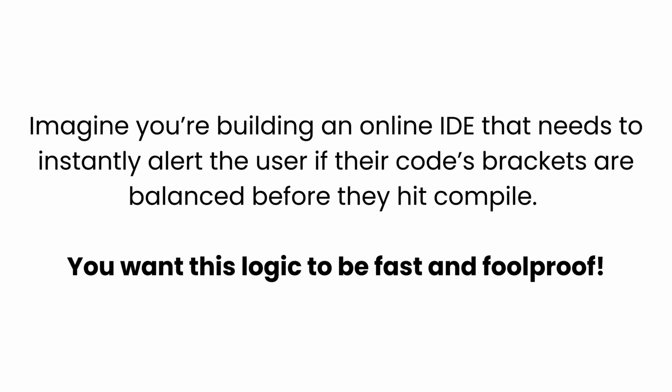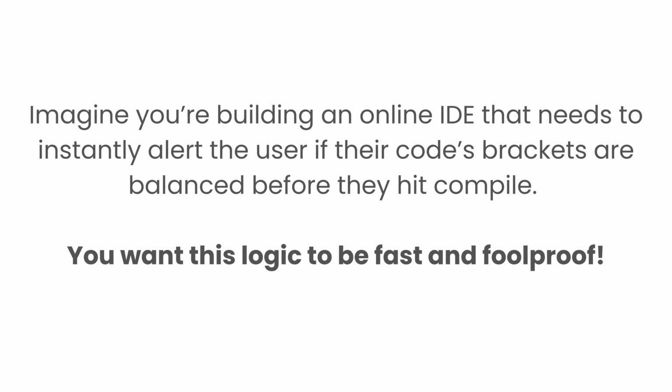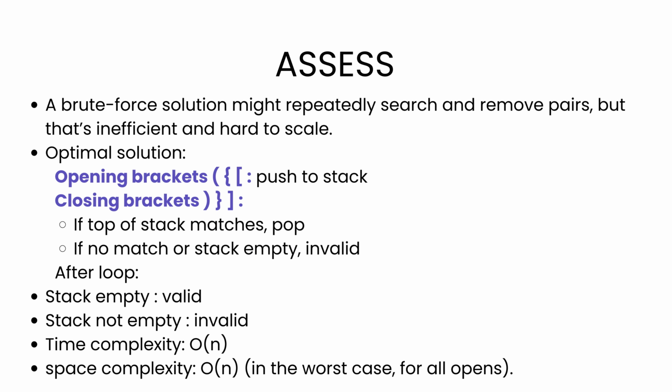Imagine you're building an online IDE that needs to instantly alert the user if their code's brackets are balanced before they hit compile. You want this logic to be fast and foolproof. A brute force solution might repeatedly search and remove pairs, but that's inefficient and hard to scale. Optimal approach: use a stack.